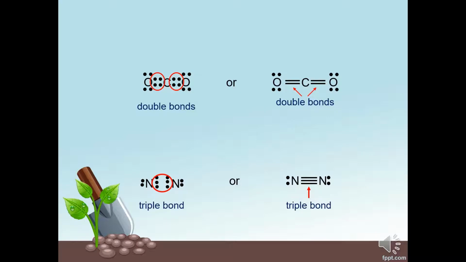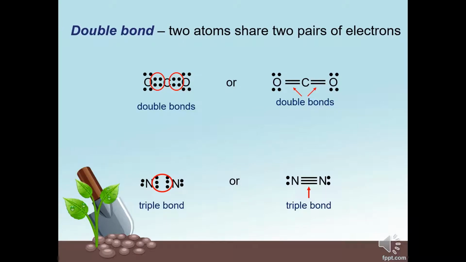A double bond is formed when 2 atoms share 2 pairs of electrons. For example, for carbon dioxide, the central atom carbon has 4 valence electrons. So it is going to form a double bond on the left side and on the right side. Each of the oxygen atoms is going to have 8 electrons surrounding it to comply with the octet rule, and the central atom carbon also has 8 electrons surrounding it. All of them are the bonding pairs.